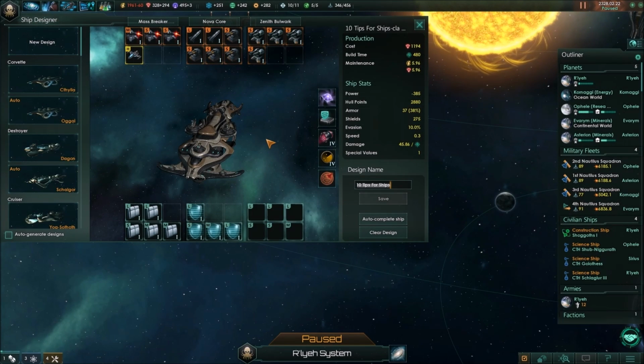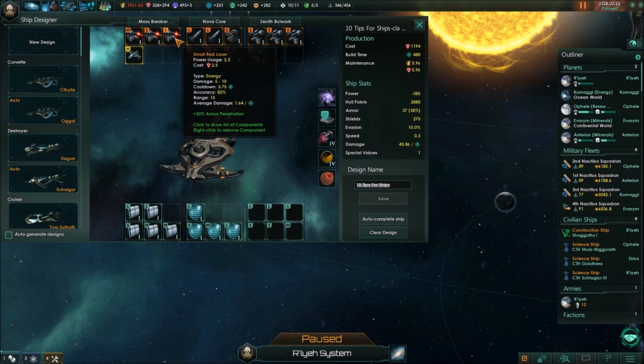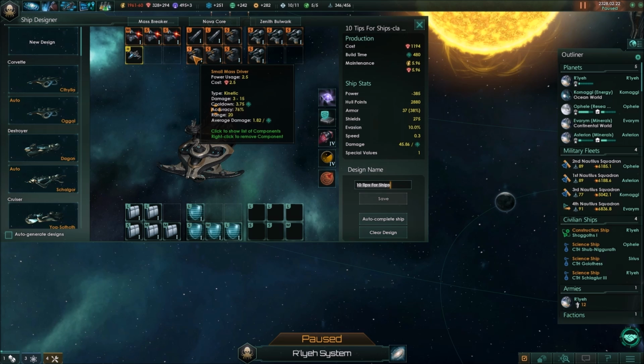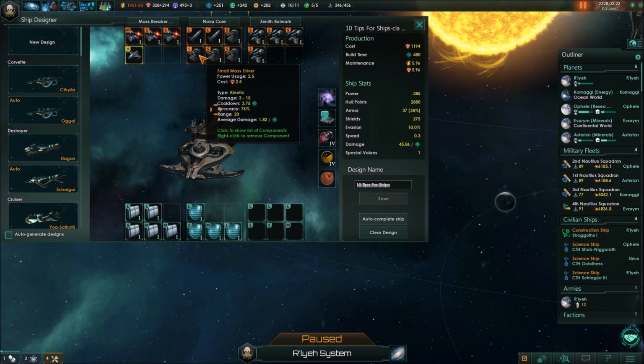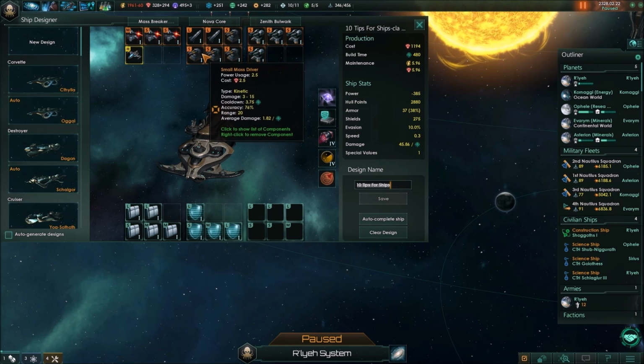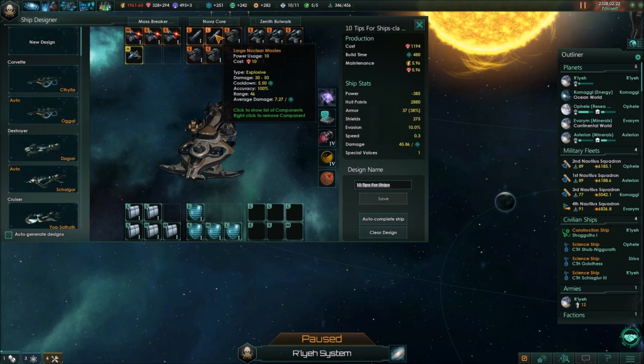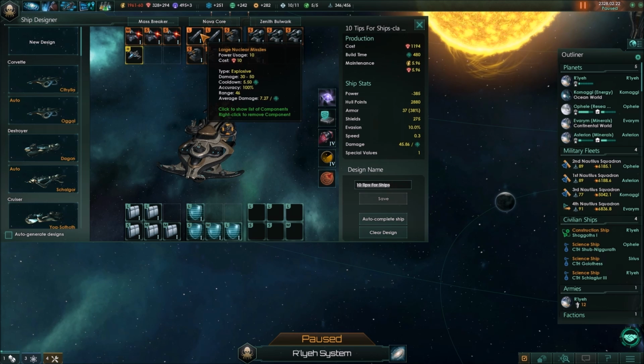Alright, so what kinds of weapons are there in Stellaris and how can you use them for your designs? Well, Stellaris uses a bit of a rock, paper, scissors system with three different types of weapons. There are energy weapons, kinetic weapons and missile weapons. Energy weapons are the lasers over here. These small mass drivers are kinetic weapons. They're basically shooting small pieces of metal accelerated by magnets to very high speeds. And the third category are missiles over here, like these nuclear missiles.